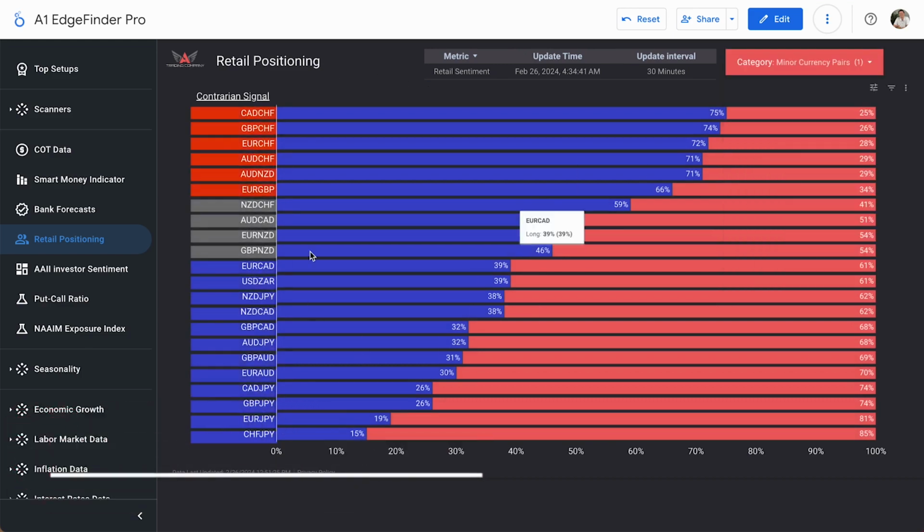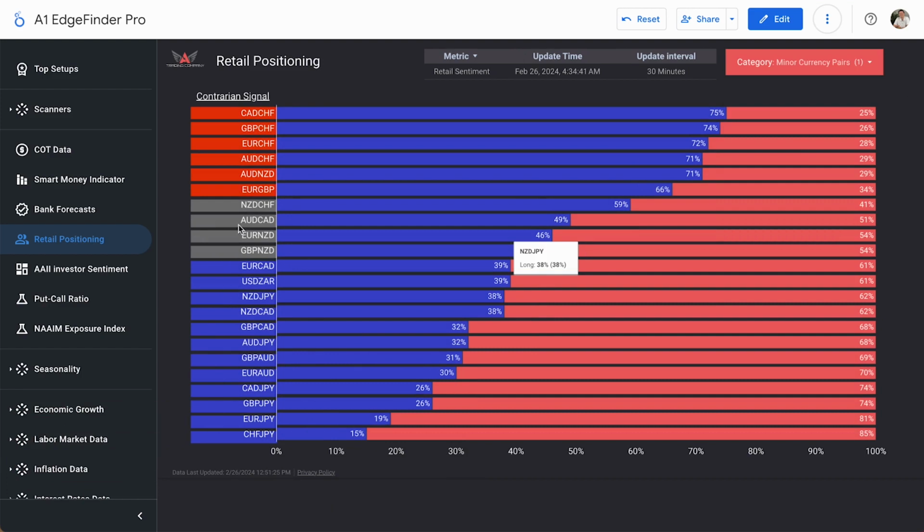Let's check out minor currency pairs now, a little bit bigger of a list here, and we have a lot of bullish indicators here and a few bearish indicators as well. Actually, more bullish and bearish indicators than we have neutral biases. But let's see. So starting down here, CHF JPY, heavily favored short, 85% right there, of course, which is a bullish indicator for us, like I've already mentioned. But 85% short from day traders is pretty significant.